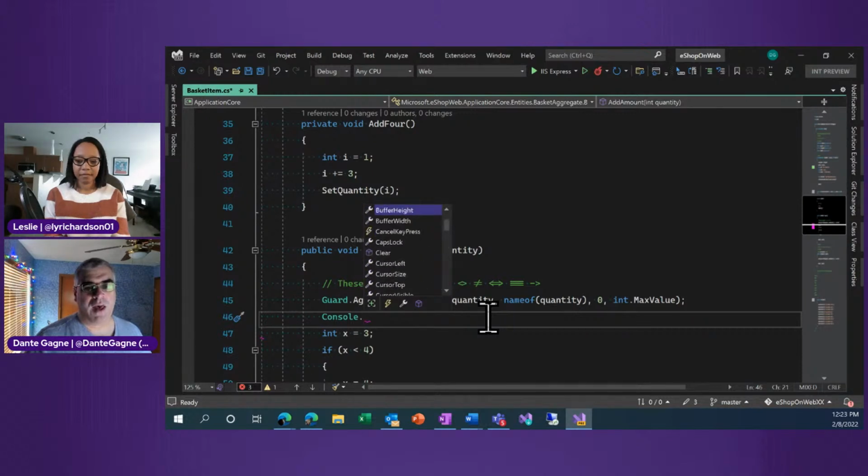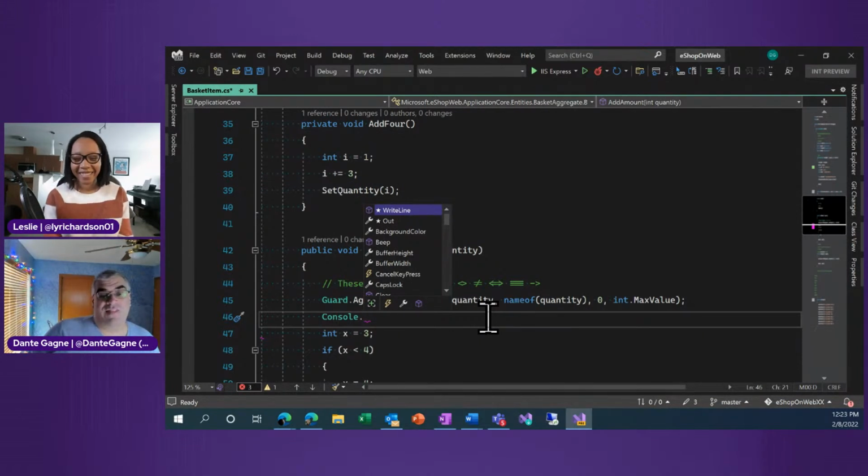IntelliCode at the very top says, when we've looked at open source repos, when people are doing console dot, these are probably the ones they're using most frequently. And I can train Visual Studio on my code. So not just looking at open source repos, but in my code, what do I usually do after a console dot? And it will tell me, these are usually the methods that you tend to use for this particular class. IntelliCode saves me so much time, and there's more that they're doing with it every day. I love it, and it's not one of the ones I worked on, so I'm a little jealous of the folks who got to work on that one.